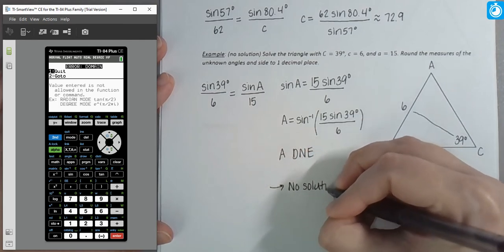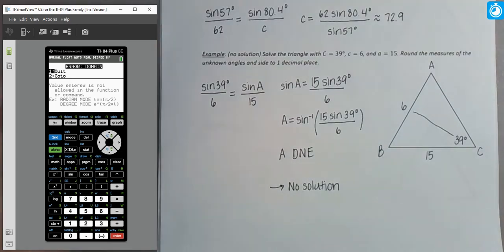Although it looks like we can label and create a triangle with these particular values, we can't, because what we end up with is something that violates the rules for our trig function and for its associated inverse trig function. So that's kind of a special case. Now, can you just look at the problem and tell which case it's going to be? Unfortunately, no.